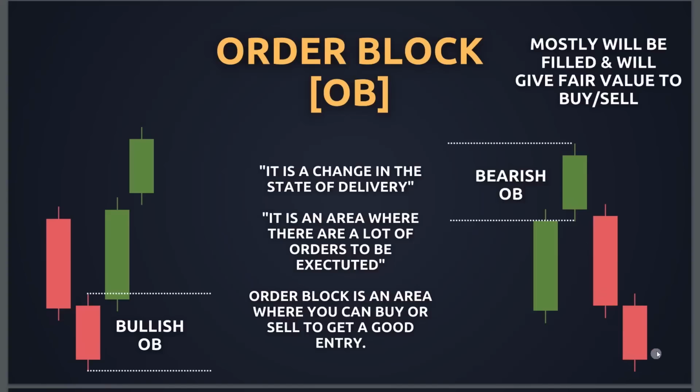So price can actually come to the fair value gap and go lower, or it can come to the order block and go lower. It depends on how much price wants to retrace. You're going to learn this over time, and by experience, you can pick one of those entry types. So it's either order block or fair value gap. There are also other types of entries, such as breaker block, mitigation block, inverse fair value gap. You can also look for those, but I'm not going to cover them today because they're a little bit more advanced.